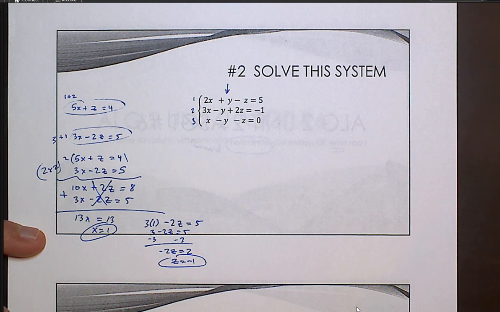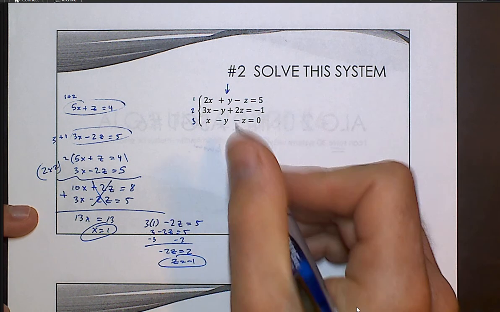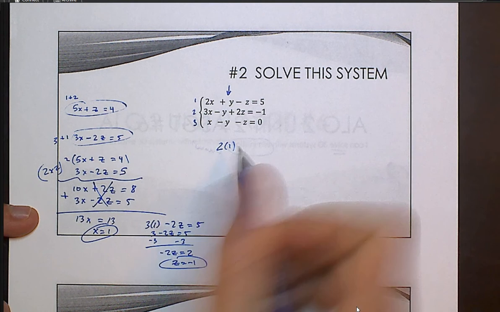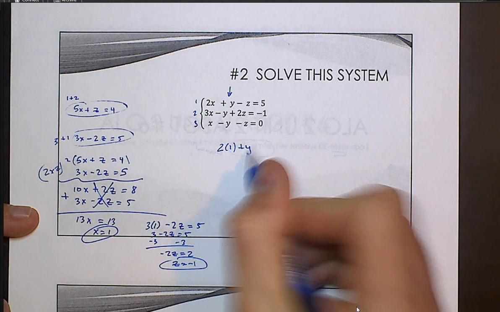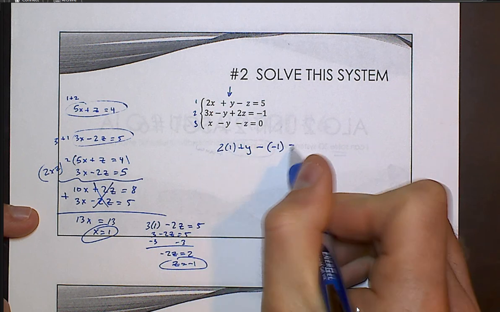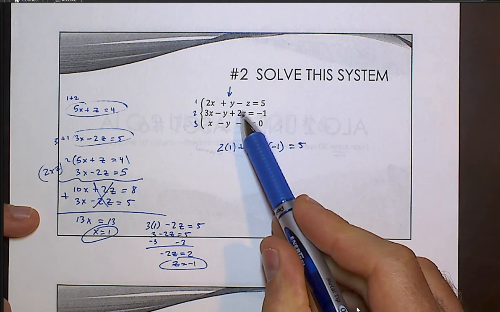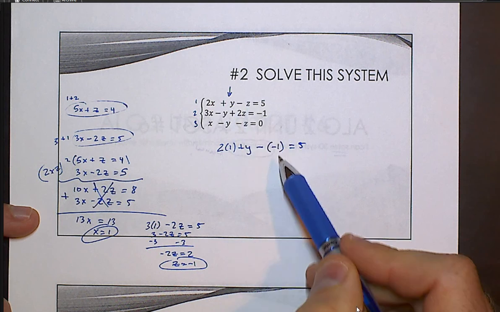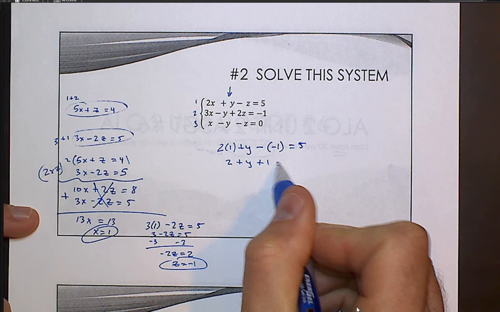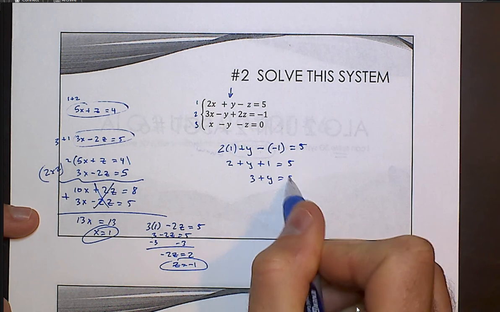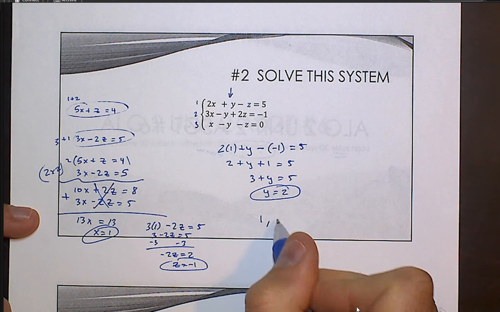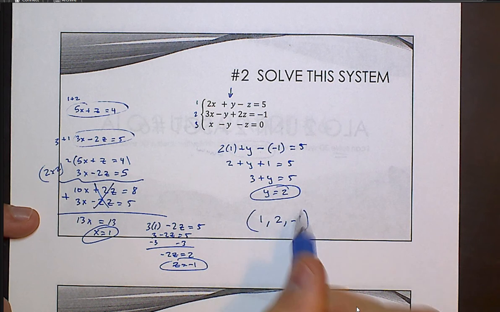And then I go back again to the very first equation. So 2 times x, which will now be 2 times 1 because x is 1, plus y. I don't know what y is. That's what I'm going to find. Minus, and again, I use substitution here. So here's a good example of why I use parentheses. The problem says minus z. Well, my z is negative, so when I go ahead and solve this, a minus minus becomes a plus, and that's going to give me 3 plus y equals 5, and then I'm going to get y equals 2. So my final answer is x equals 1, y equals 2, and z equals negative 1, and that would be my solution to the system.